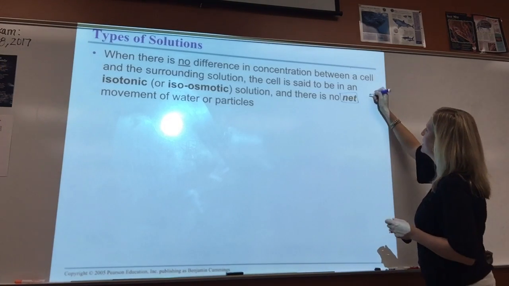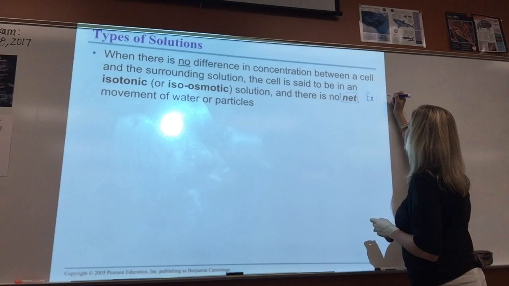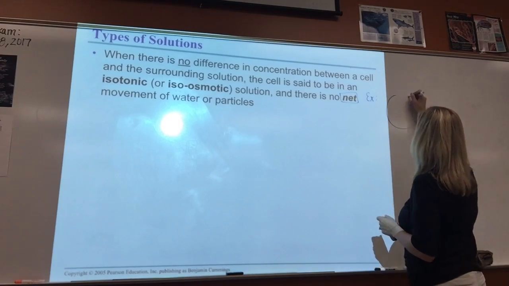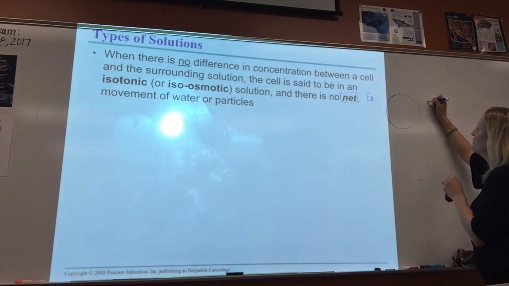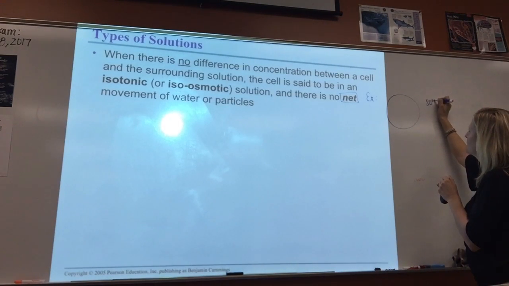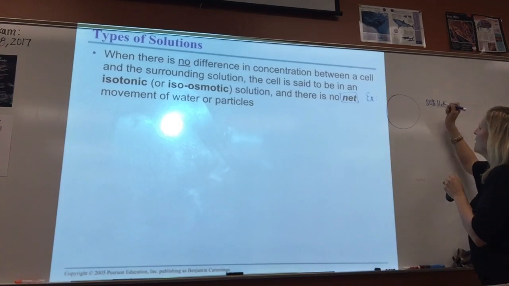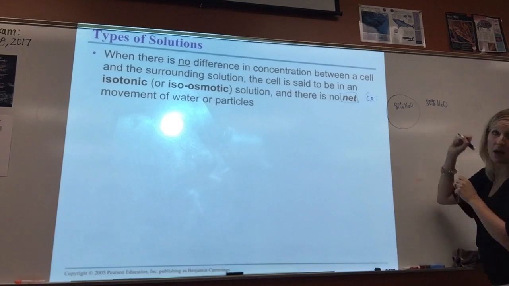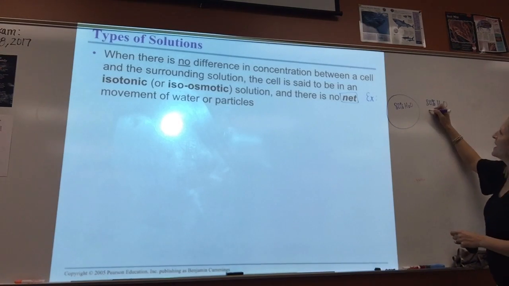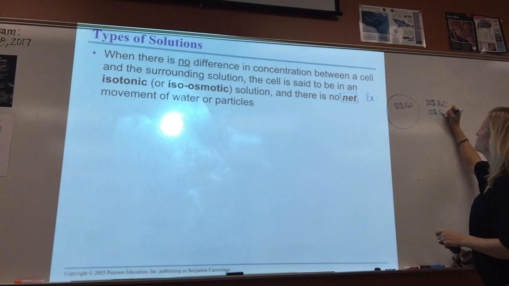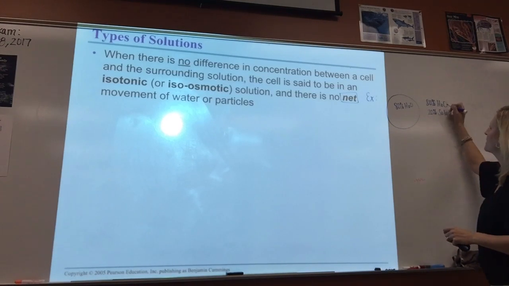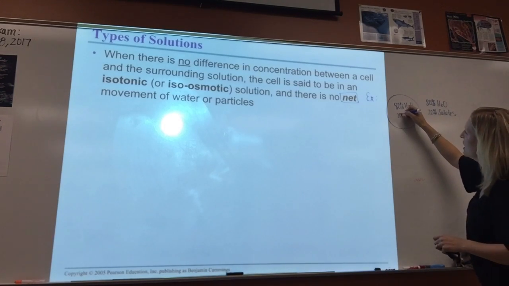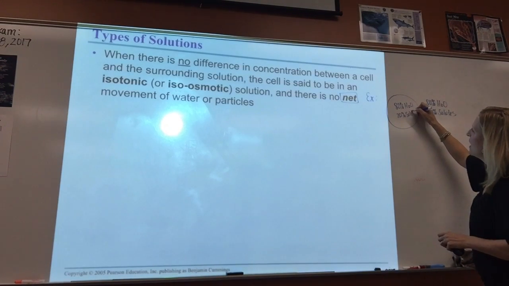And so an example of what a cell would look like in an isotonic situation is, if this is your cell, if the outside of the cell is 80% water, let's say, and the inside of the cell is 80% water, it has the same concentration of water, and let's say it's 20% solute. Solute's just a generic term for anything that's dissolved in that water. So that equals 100% of that solution, and this is also 20% solutes.